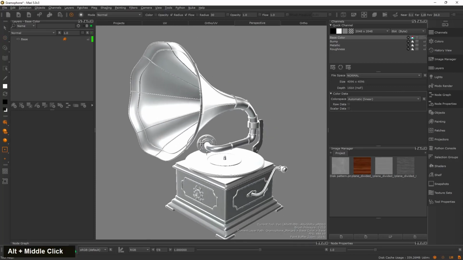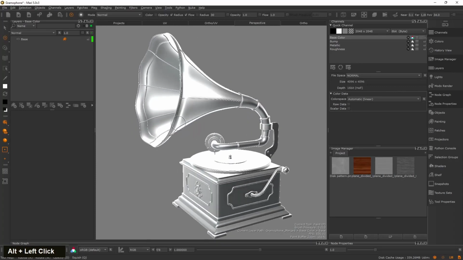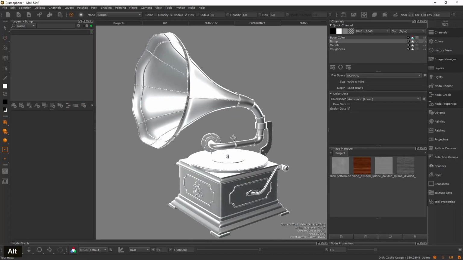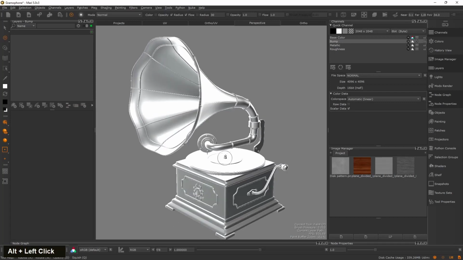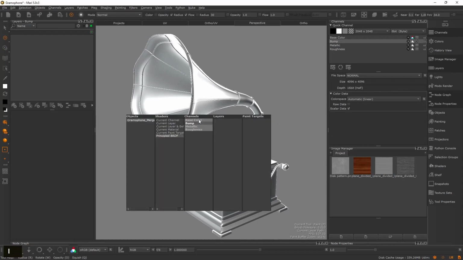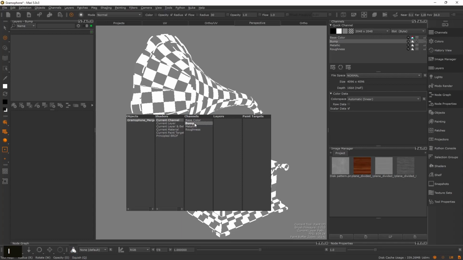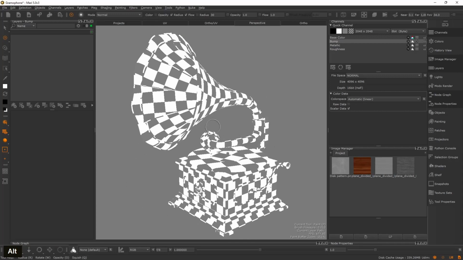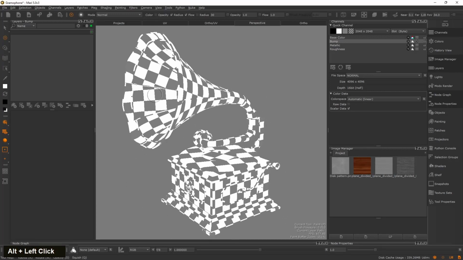All right, now let's start by just showing the current shader. Let me switch to the bump channel, and we need to see just the bump channel in order to make the channel more efficiently. So let me hold I, and this is the quick access panel, and let me go to current channel, bump, and let go. And as you can see, we have nothing, a whole lot of nothing. So we need to have a base.